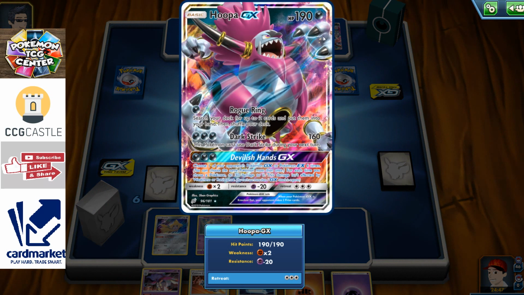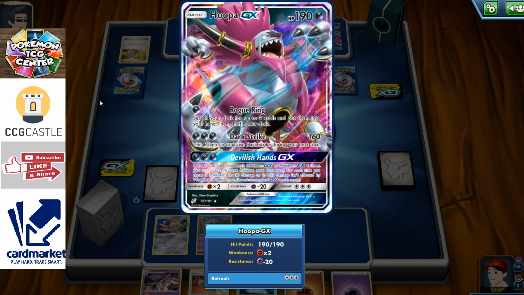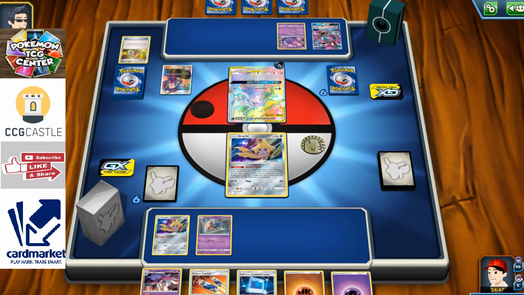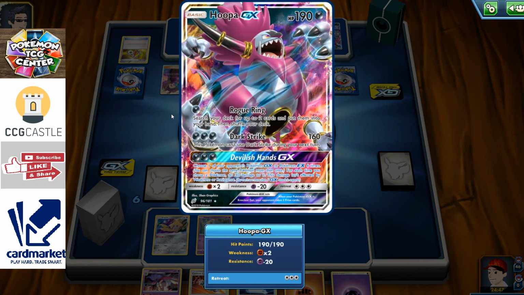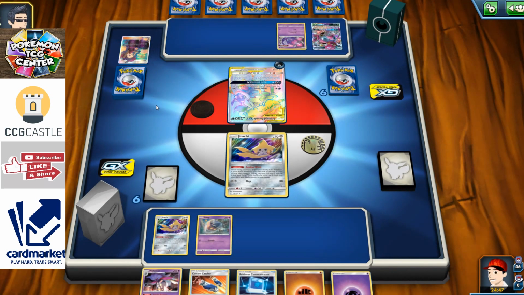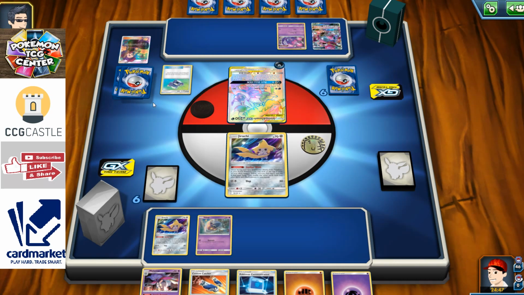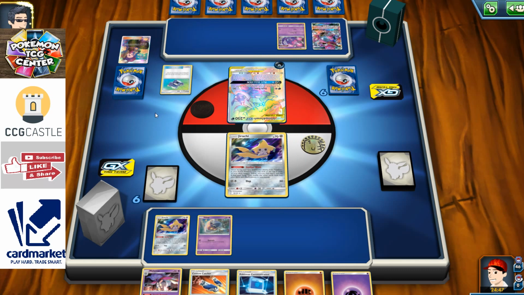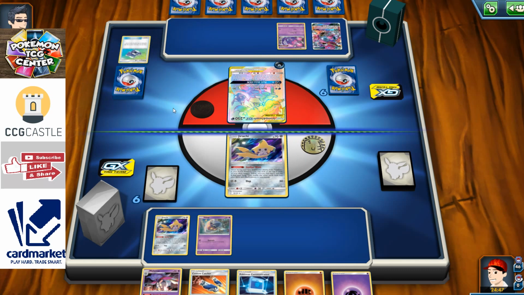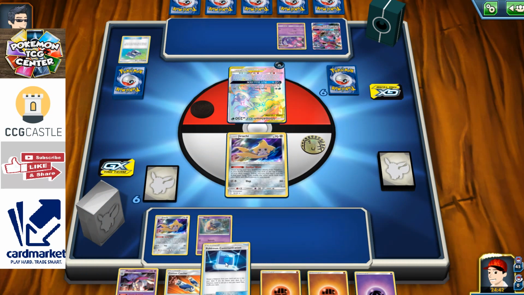Hoopa, choose one of your opponent's Pokemon GX. Alright. 6 times. For each time you choose a Pokemon, do 30 damage to it. Yeah, this is a really strong GX attack, which can easily be used in a deck with Weavile GX, so you can transfer energies around the board. So there's a Pokegear, and there's a Pokegear for a Guzma. So again, my opponent is playing Guzma in his deck as well.